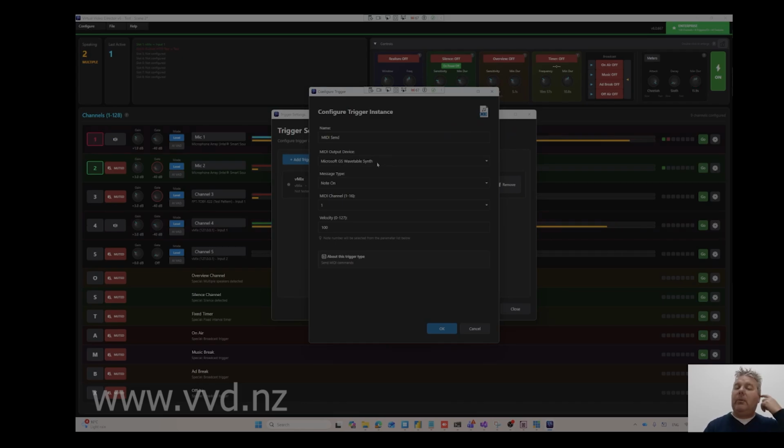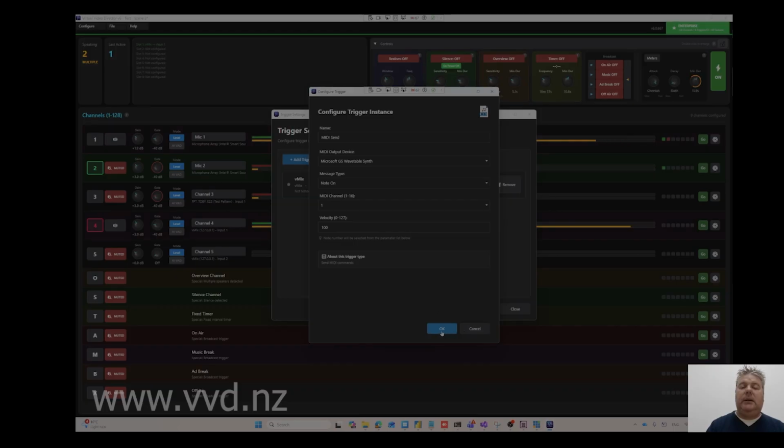Very similar to what we had in VBD5, a little bit more powerful. You can now set the notes, set the MIDI channel velocity, and have a little bit more granular control there.